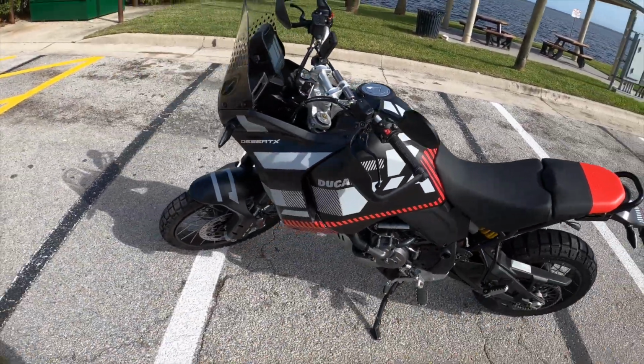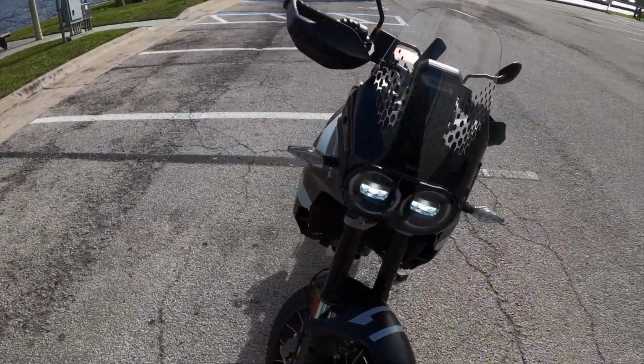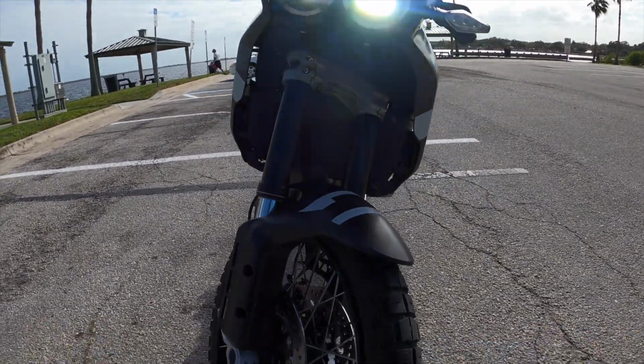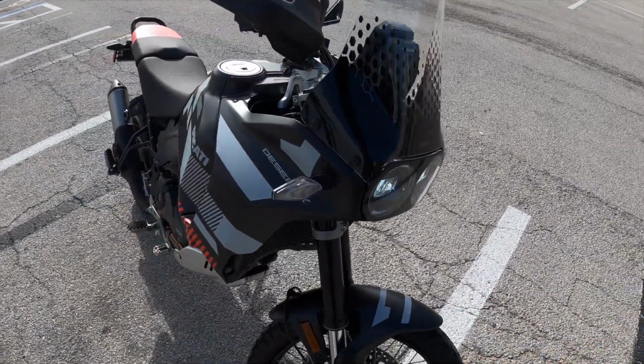Alright guys, the Ducati Desert X. I think it's a beautiful machine. I think the design of the screen with the double optic right there, very sweet, very nice. It looks very futuristic.